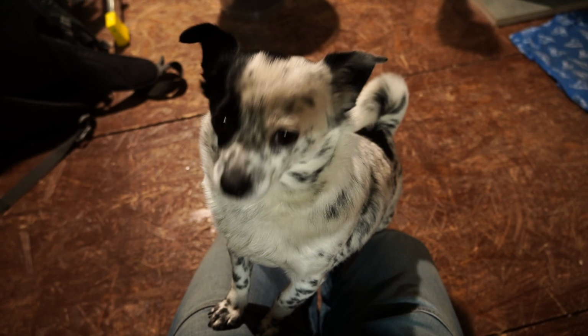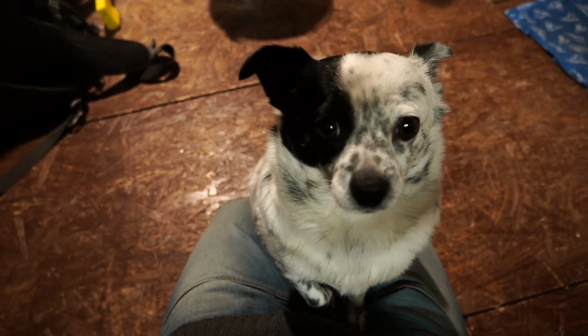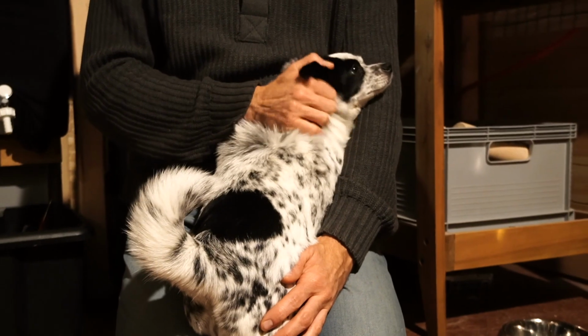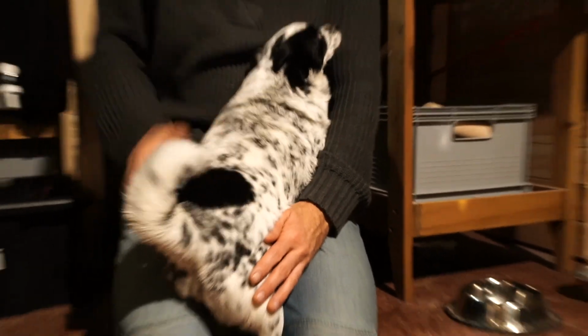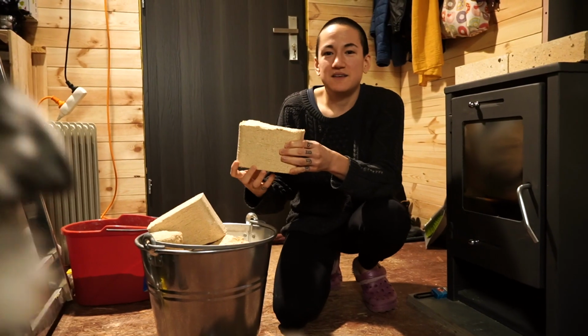She's trying to sit on your lap. Aika's just trying really hard to sit on my lap, because I was away for a couple of days, so she missed me and has been trying to cycle over me since I came back. Aika, Kuba needs to film right now. I am a little busy, little pig.